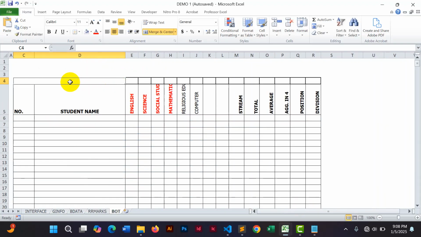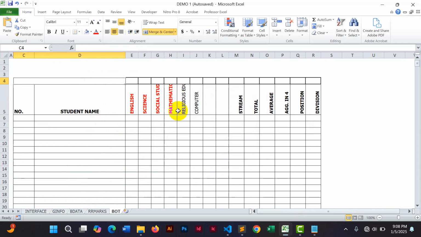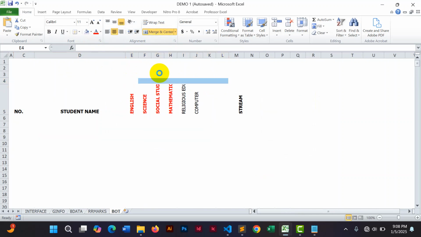But I put here, yes, I put here my bot exam set. Then I merge.